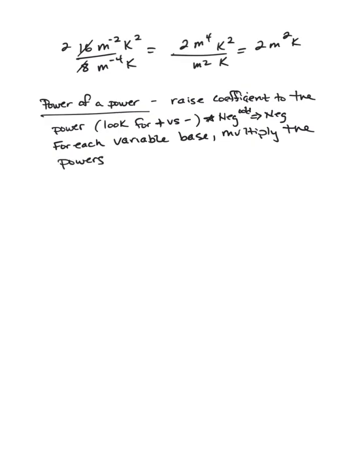Okay, so let's look at this example. Negative x squared y. I'll put a 2 here. I'll make it nicer. Negative 2x squared y. Okay, let's say we're raising that to the third power. So it's going to be negative 2 to the third, x to the 2 times 3, y to the 1 times 3. That's going to be negative 8, x to the 6th, y to the 3rd. That's how I want you guys to do it.